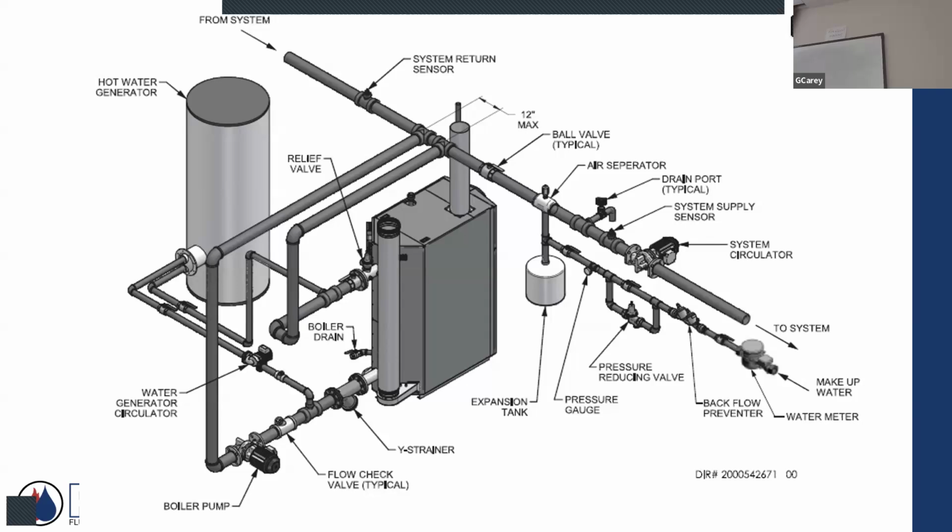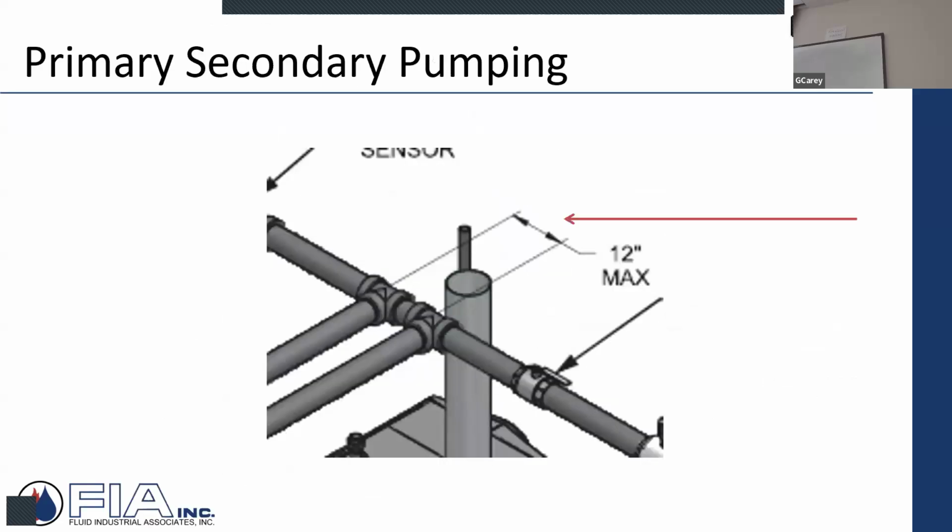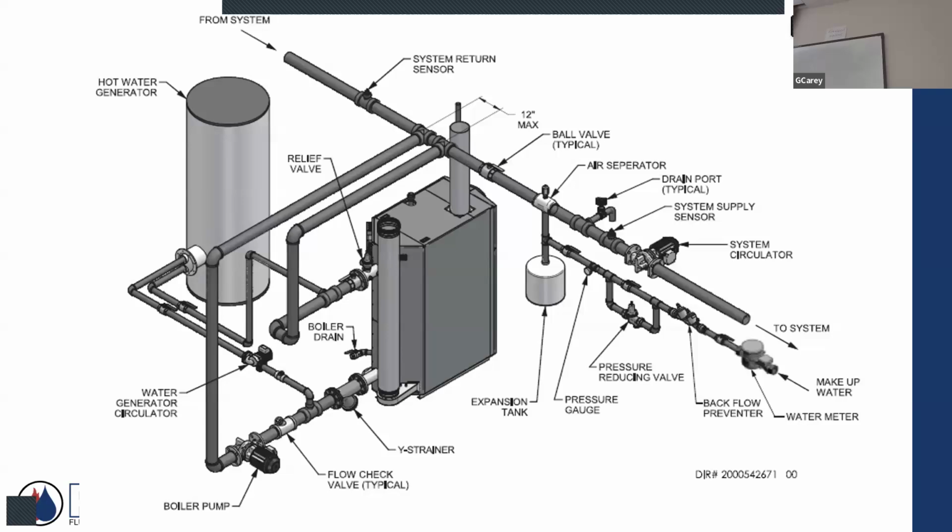And then you've got your distribution pump. You know, simple drawing, could be several pumps and all of that. But they have this little statement here, 12-inch maximum. So just kind of highlight it. They're saying the two T's that are connecting the boiler to the main are connected with closely spaced T's. And that little pipe right there is almost like a common pipe, or decoupler is a fancier term that's evolved over the years.